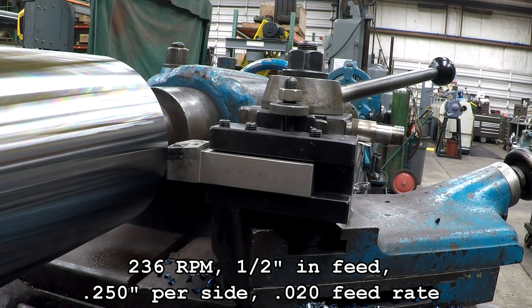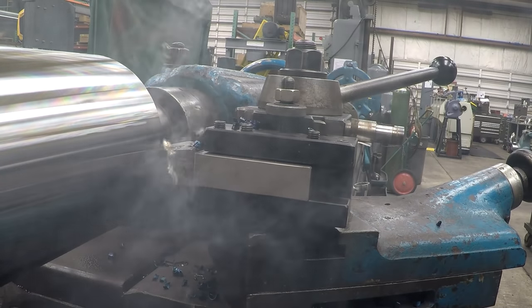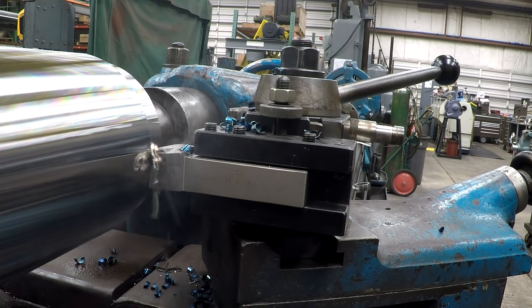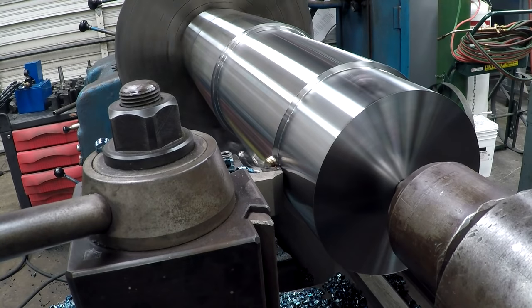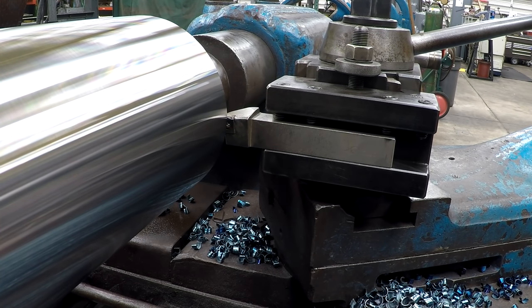All right, this time we're going to run a half inch depth of cut and a 20 thousandths feed rate. All right, we got the LNMX insert back in there. We're going to do the 500 thousandths depth of cut and 20 thousandths feed rate and compare it to the other tool.